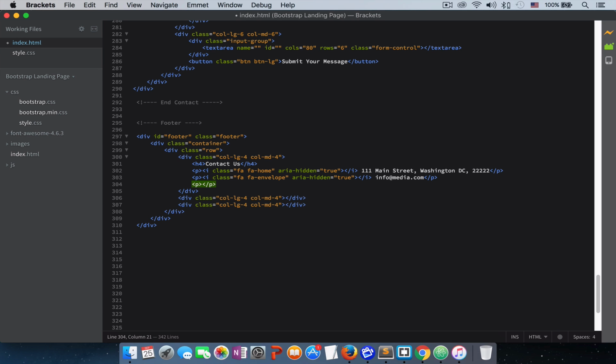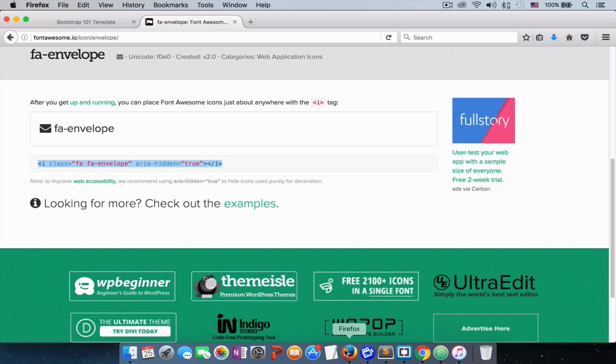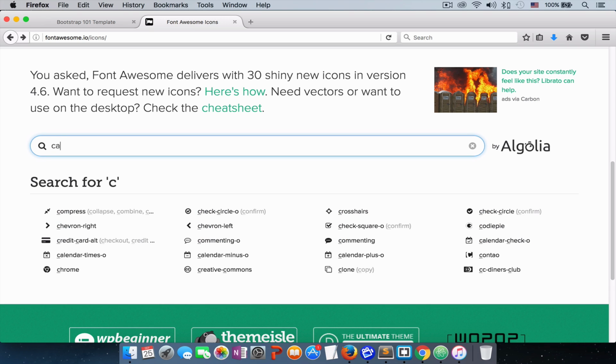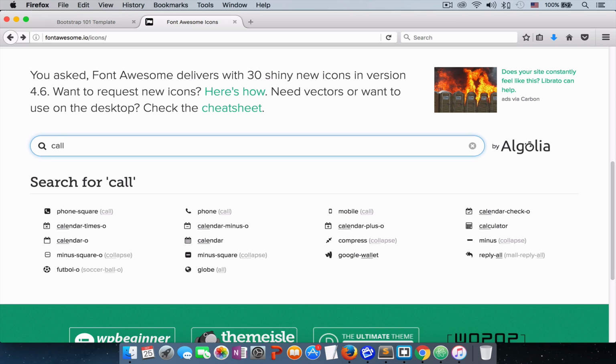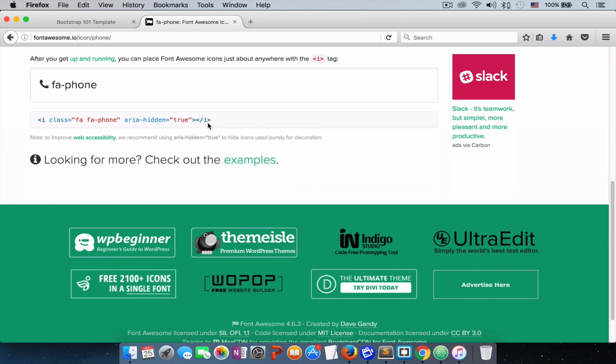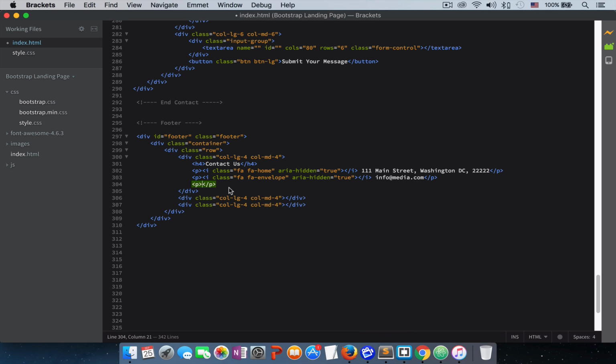The next one is the phone number. Just get another call icon. Just add a number.